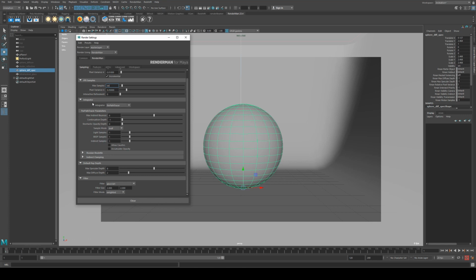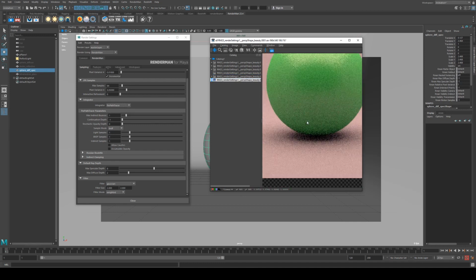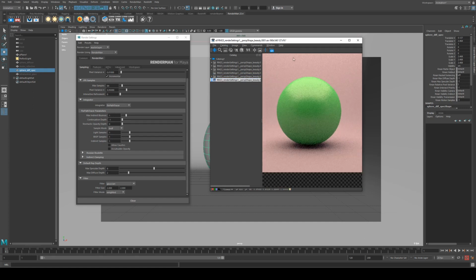So we'll move down to the path tracer parameters. I'm not going to go over integrators here. I think that will be worth doing in a separate tutorial. Max light bounces is how many times the light is bounced and path traced before it's terminated. So for example, if we have one indirect bounce and do a render, you will see maybe a small amount of difference here. So you can see that the area in the shadow is a little bit darker, and that's because what's happening is our light above is shining a ray down, it's hitting the ground, bouncing once, hitting the object, and then coming to the camera.